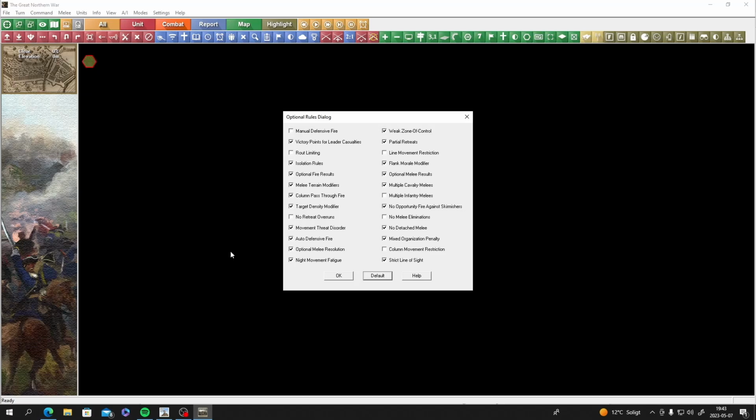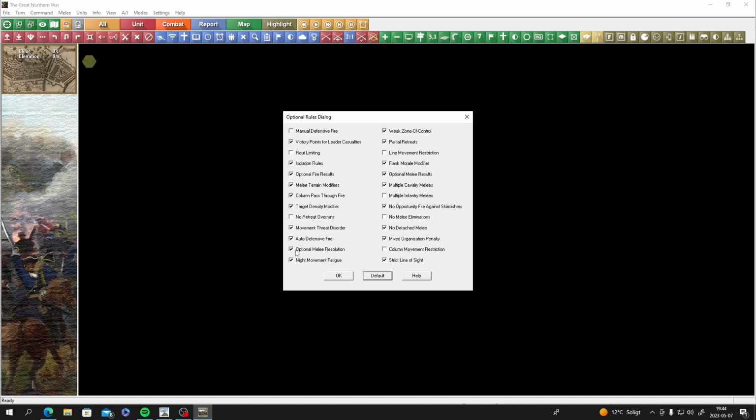But I mean, less troops would definitely be disordered when facing an overwhelming threat, or maybe just big cavalry forming up in front of them about to charge them. They probably get scared. So defensive fire is going to be on because we don't have the manual. That means that the units will fire, since they don't have a defensive fire phase. It will be automatic. I think that's good.